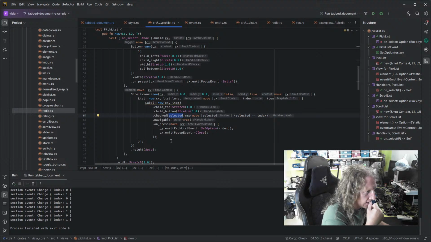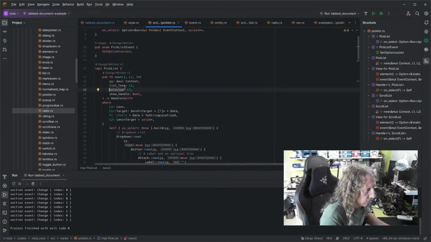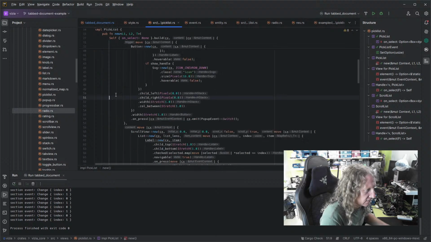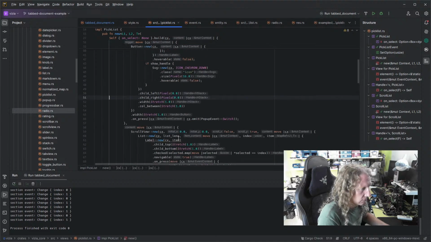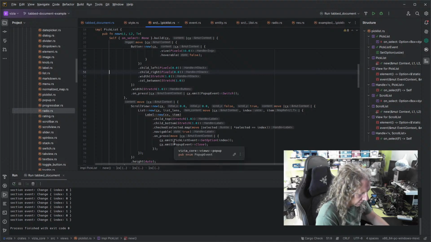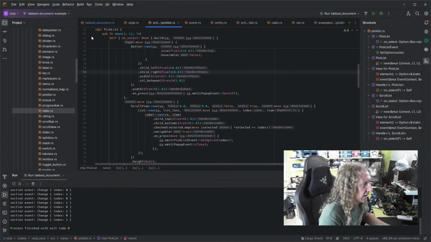Selected. What's selected? That's a lens. Oh, so I see. So you map that, right?